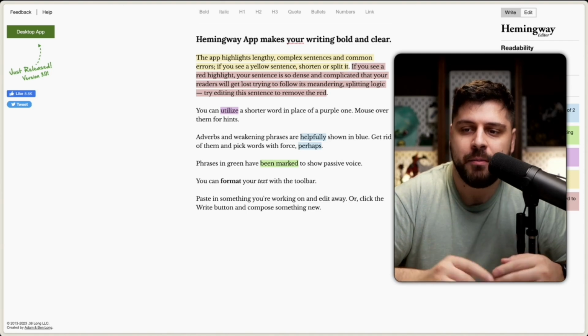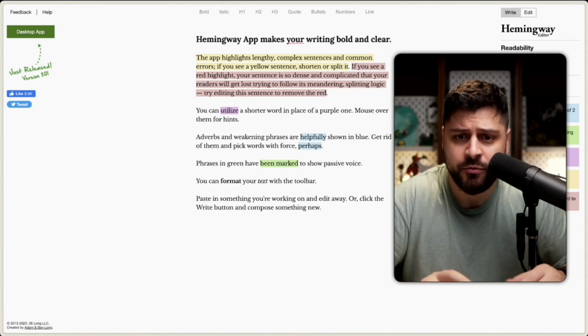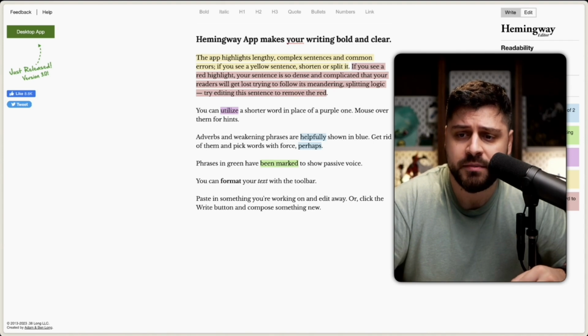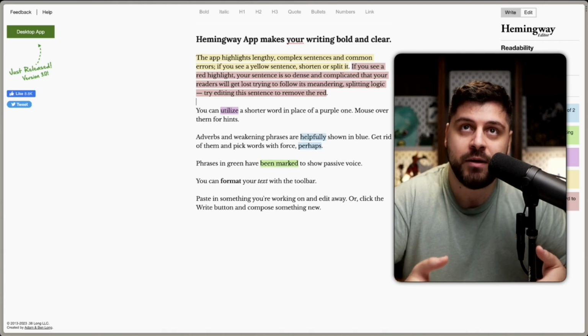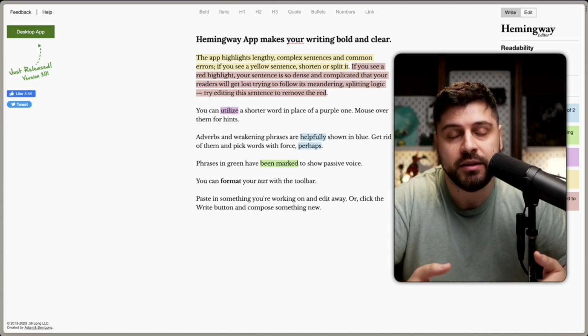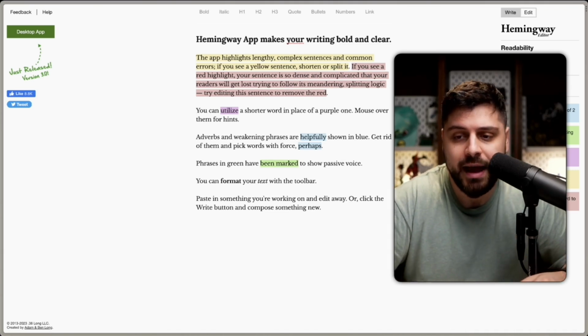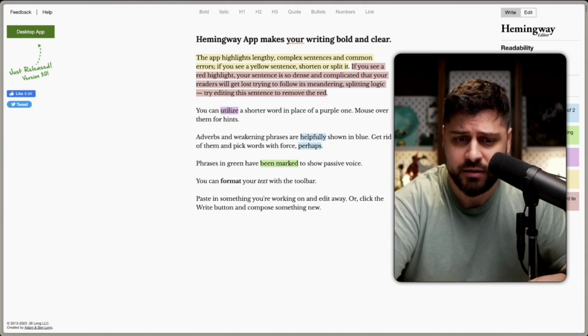We're going to use this app called Hemingway. Hemingway is amazing for writing. It gives you a couple of awesome things, like telling you what grade your writing is on. If you write for the 6th or the 5th grade, you will ensure that the most amount of people will understand you, and it also counts the words for us. And this is what we're going to use it for today.